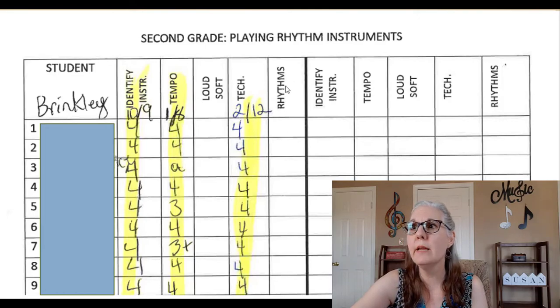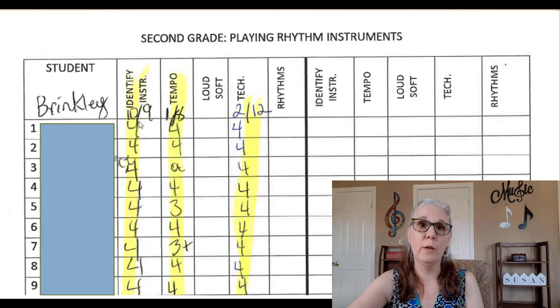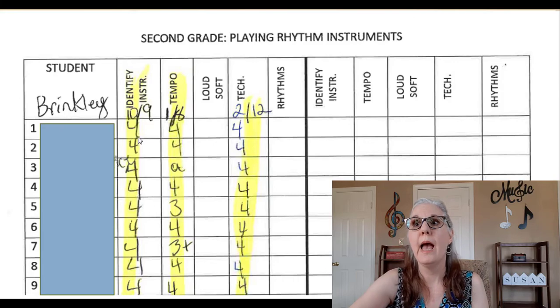And this line right here is a line that I put because you can see I just repeated the categories. Okay. So on October 9th, I decided clearly that I was going to hold up an instrument and say, hey, my friend in chair number 1, can you tell me what instrument this was? As you can see, this is 2nd grade. They should know the names of these instruments. It looks like everybody, at least in this section right here, got a 4, which means they were getting an A, okay?